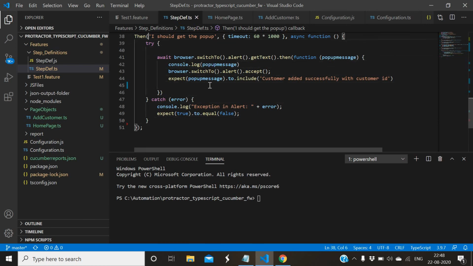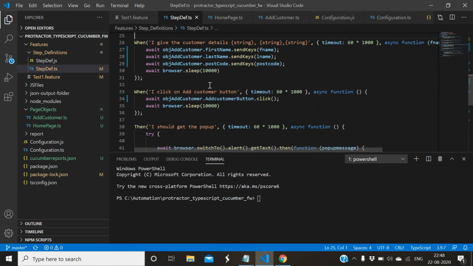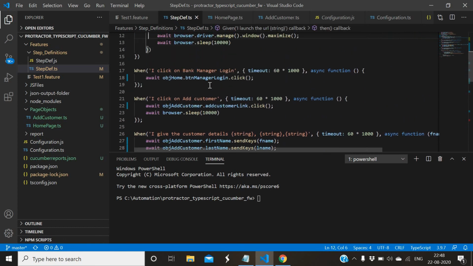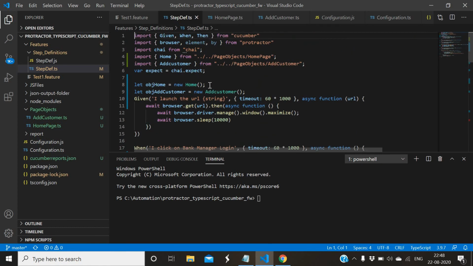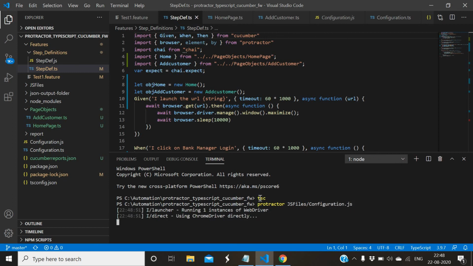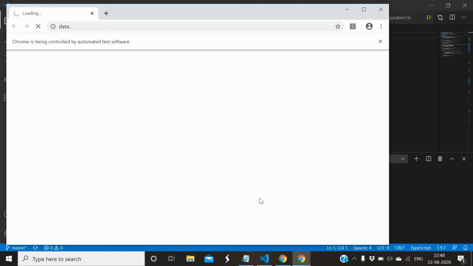That's why page object model is very much important to be implemented in any automation framework. So now I will simply run it and let's see if it is working fine. Protractor configuration.js. Okay, so it has started.